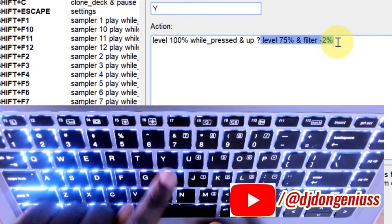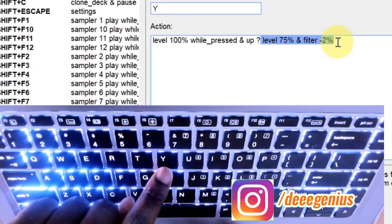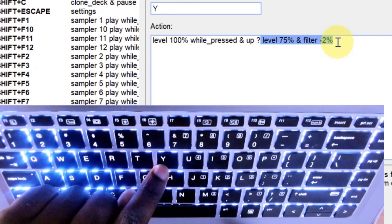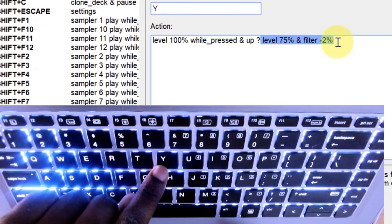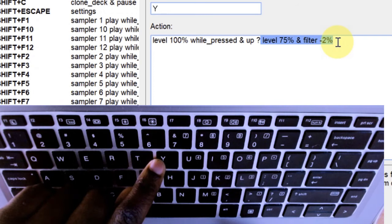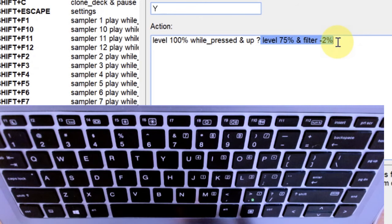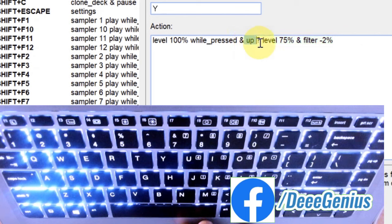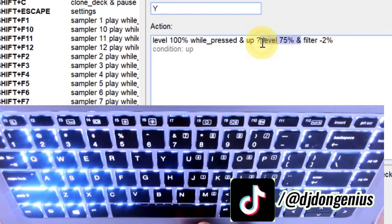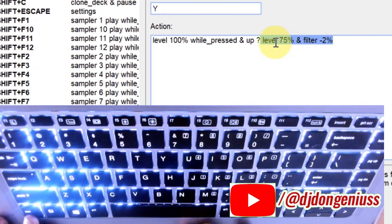That is why if you observe, when we are pressing this key continuously, you will see that our filter is going down, is filtering the sound down the more. So you will notice that I use this command in two different situations. I use it to muffle, to filter the sound down, and also filter it up. So we'll get to see the other side of the command too. So this is querying the state of our key. That means this same letter Y, when it is up, it will now execute this part of the command. So let's get to see. This is the opposite of this same command.